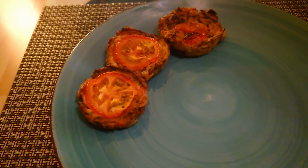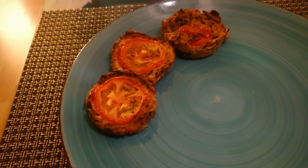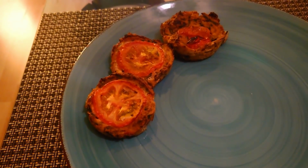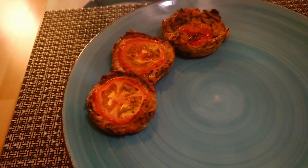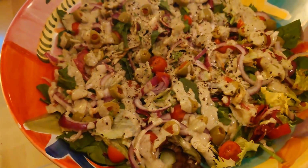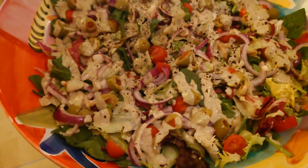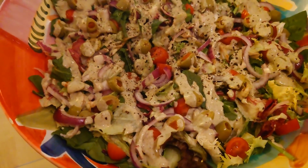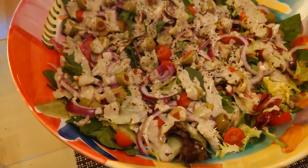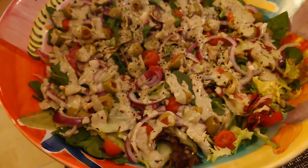7:05. Right now, and I've just whipped out these mini quiches, which were massively inspired by the mini quiches in a Hench Herbivores cookbook. I just had to change the recipe because Jason is the eminent mushroom avoider. And this salad is dressed with an oil-free, whole food, plant-based version of ranch dressing from Jill's channel, the oil-free, whole food, plant-based kitchen show. And I did a recipe vlog of it too on this channel, so I'll whack the recipe for the mini quiches and the recipe for the salad dressing up there now.